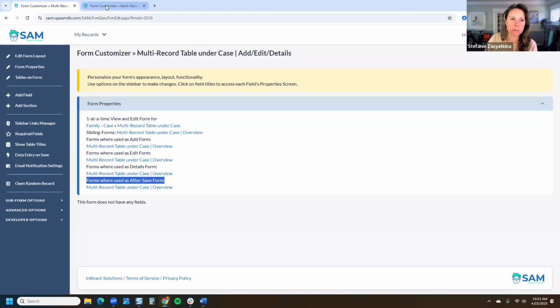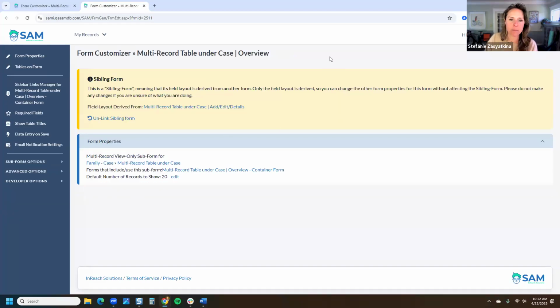On the overview form, it has under here the form that includes the subform, which is the container form. And I'll go over these when we're building these separately also, because there's lots of reasons why you might want to do that as well. And so we'll build out a container form or add it to a different container form.